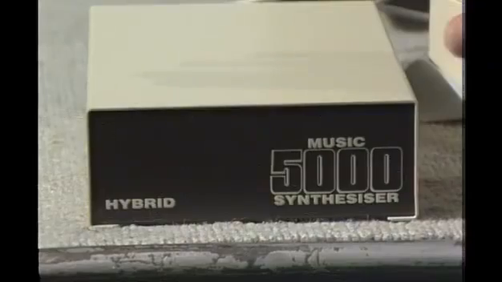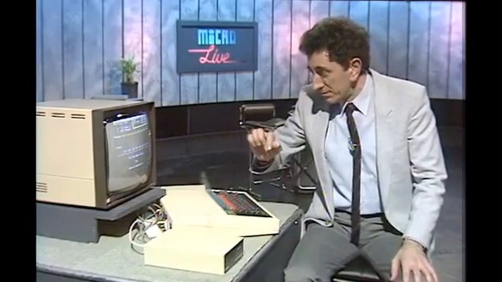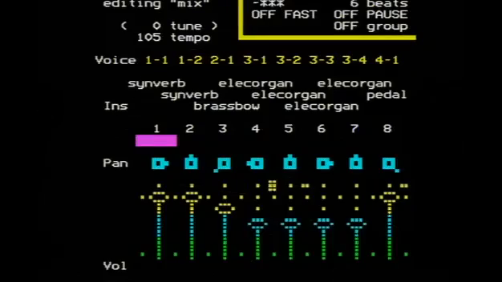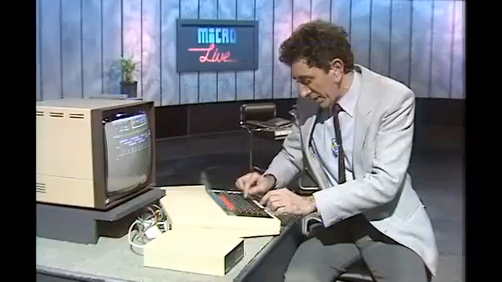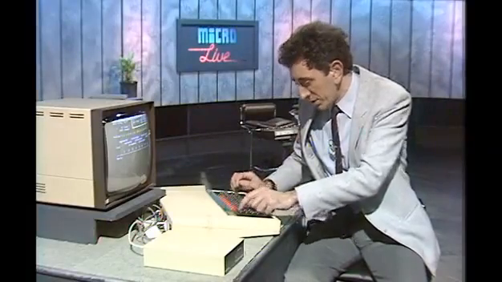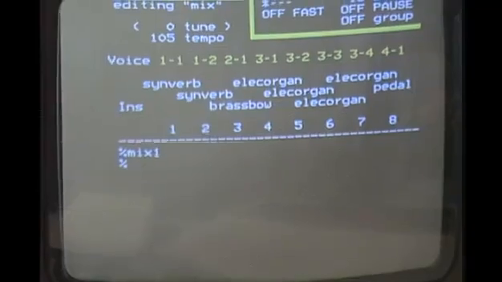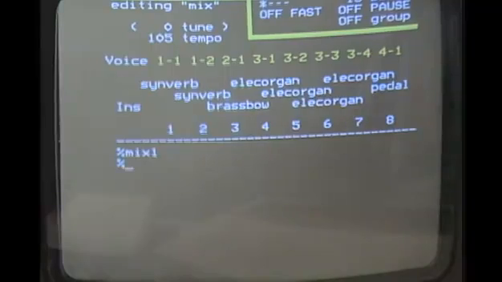Well, here's an alternative approach which doesn't need a keyboard at all. It's an add-on box called the Music 5000 for the BBC Micro, and this is the kind of quality of sound. This tune is To the Manor Born, but for some reason they've chosen to play it on one of those awful club organs, at least it sounds like that. Mind you, I can change all that if I want to, simply by calling up another mix of sounds which I created myself. Same music, but totally transformed.